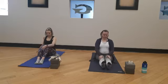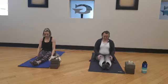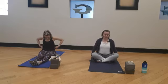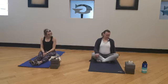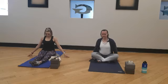If you closed your eyes, gently moving them open. So from whatever comfortable seated position, whether it's your legs out straight or in that crisscross position, remembering that if your knees are feeling tight, sitting up on a blanket or propping your knees with the blocks. Allowing the hands to rest at your sides, lengthening through the spine.